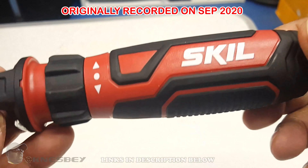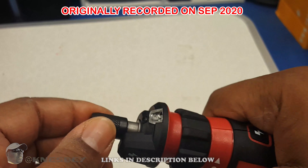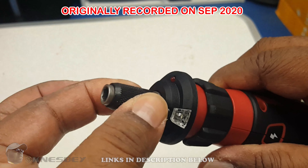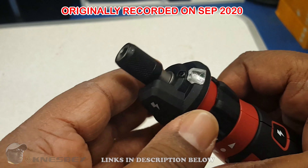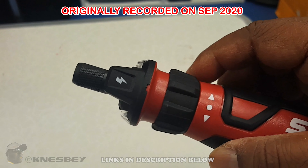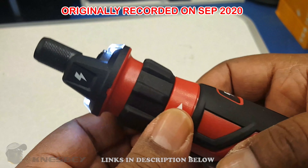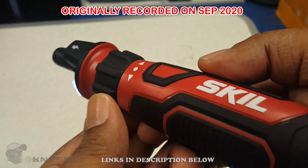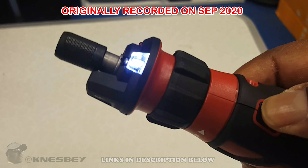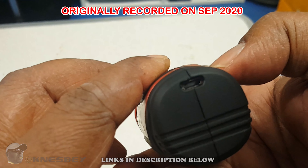When you take a look at the screwdriver here, going around it so you can see it — got a nice rubberized texture around it, so you got good grip on it. Got your little chuck release there. You got your two LED lights right there that they were talking about. And I guess this might be your circuit sensing technology. There's no direct button — you turn it left and right for which way you want to spin it. And I imagine you press this lightning button to check for live circuits. Bottom down there is where you charge it — your charge port.